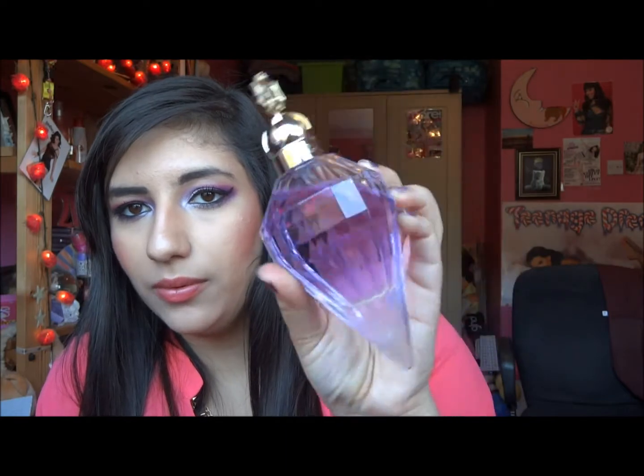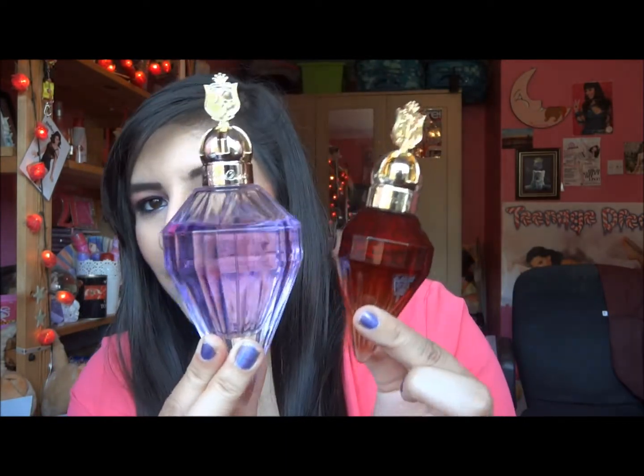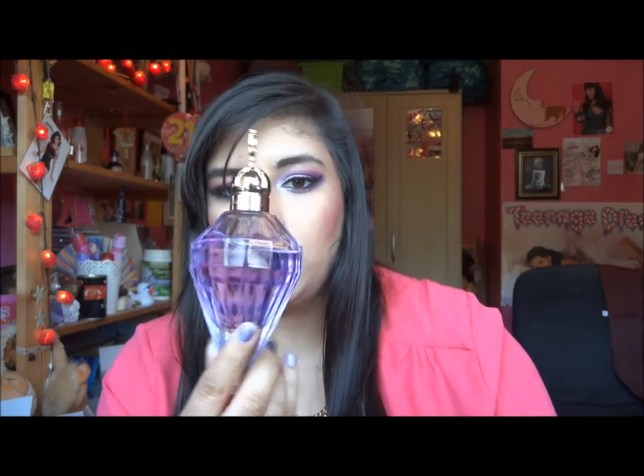And then there is Killer Queen Oh So Shit. So it's bigger, it's purple, and it is a lot more floral. So I've just got the baby Killer Queen one, then Oh So Shit, I'll have the massive one. So it's going to take me ages to use it up. So it basically smells the same, but fruitier. So yeah, these two are like my work ones, because they're not over the top and too strong and things. And then I have two more.